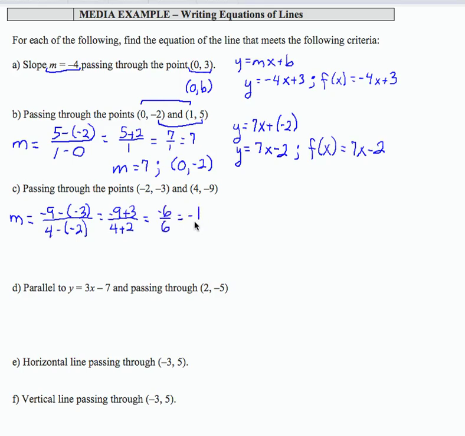My slope is negative 1. However, neither of these ordered pairs has 0 as the first coordinate. So neither of these is the vertical intercept. I must find the vertical intercept. So all I know right now is that y equals negative 1x plus b. So I'm going to use the ordered pair negative 2, negative 3, and I'm going to substitute that into this equation and then solve for b.